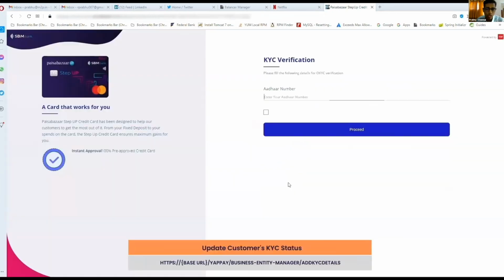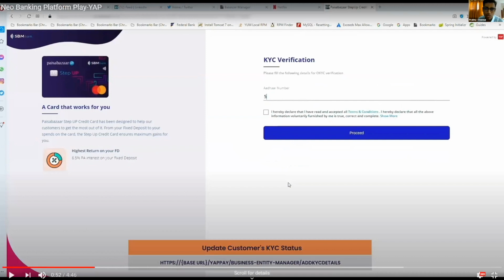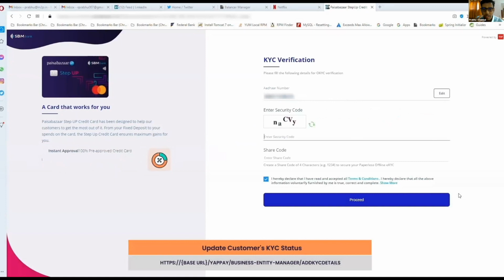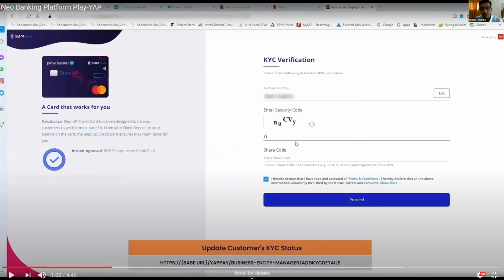Once the OTP is verified, the next step is to verify the identity of the user, for which, in India, there is a concept called Aadhaar, which is very similar to SSN in the US. We collect the data, call the relevant APIs from the backend and get the information back from the bureau, right? For this, there are a couple of steps involved. After the number is entered, there's a CAPTCHA that is required to be punched in, and then the user has to enter a share code.